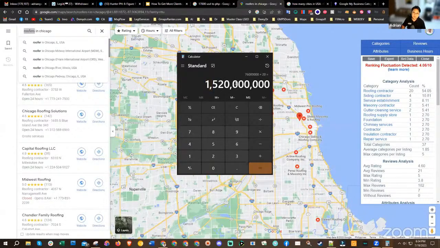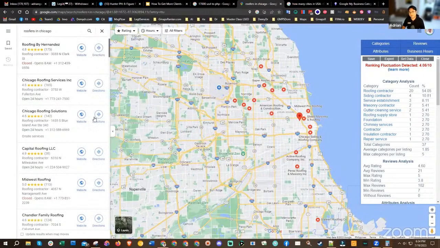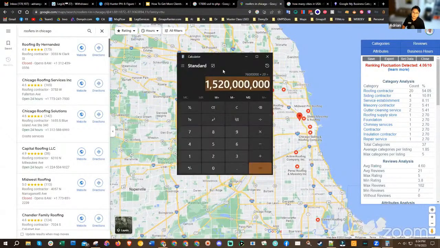So these are potential numbers for this particular strategy or marketing outreach. Imagine 1.5 billion. You cannot contact all of those, so let's say just half of it.